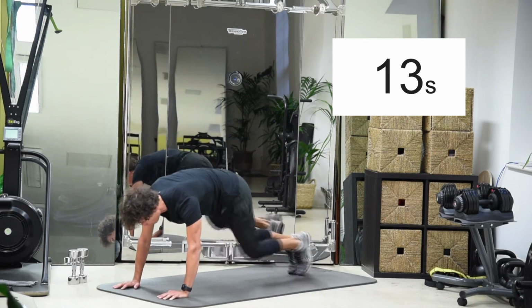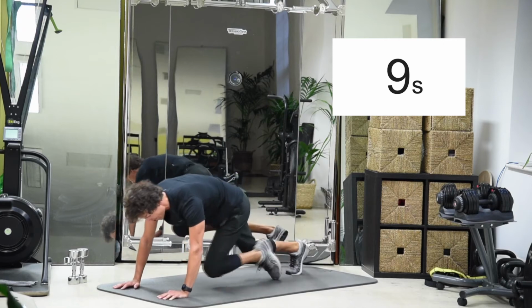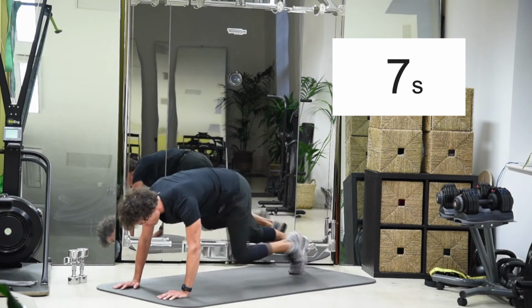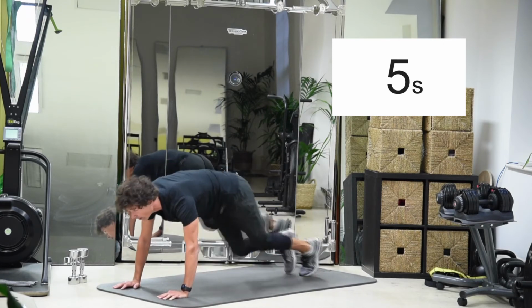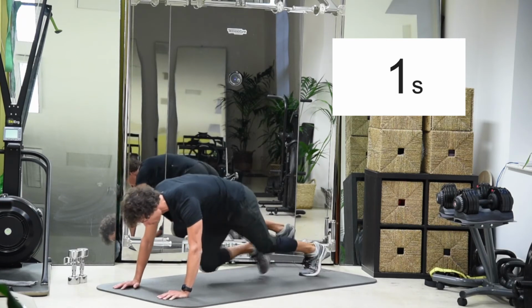Guys, this is exercise 4 out of 5. After the next exercise, we'll go straight into the second round. I'm gonna push it a little bit more. 5, 4, 3, 2, 1.